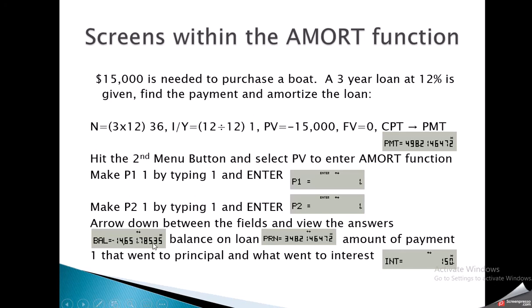So our balance after we make one monthly payment goes down from $15,000 to $14,651.79. That is a principal reduction of $348.21. The remainder of the amount goes to interest, which is $150. So if you added these two together, the principal and the interest, that equals your payment, because again, we're breaking this payment into principal and interest. If you took the loan balance and you subtracted the principal payment, that would give you this balance. So again, it all is just kind of breaking it apart.